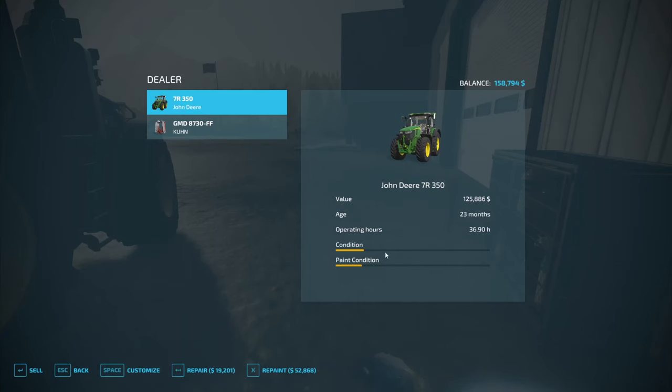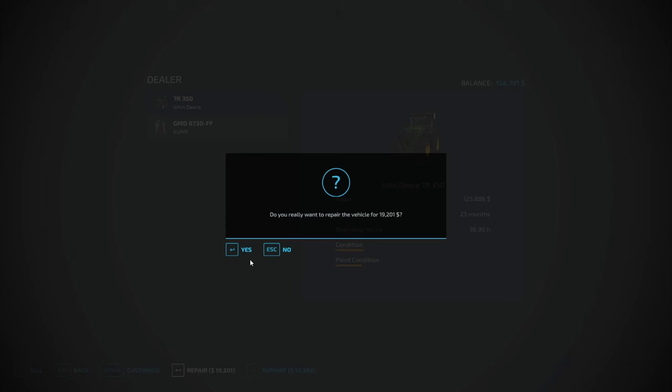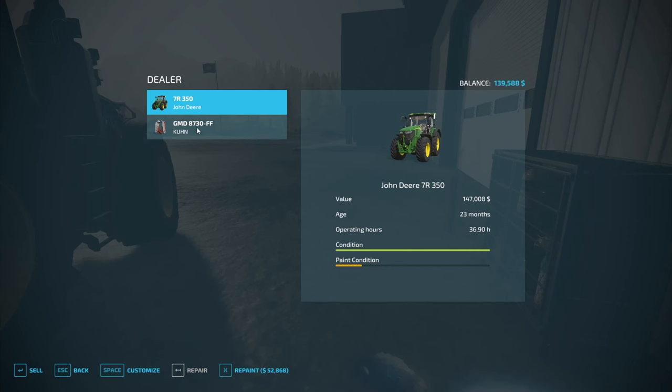Okay, condition and paint condition. Let's repair the tractor. It's a lot. I'm not going to paint it. The paint sure seems expensive. All right. Repair the tractor. Yeah, I'm going to bite the bullet on that.